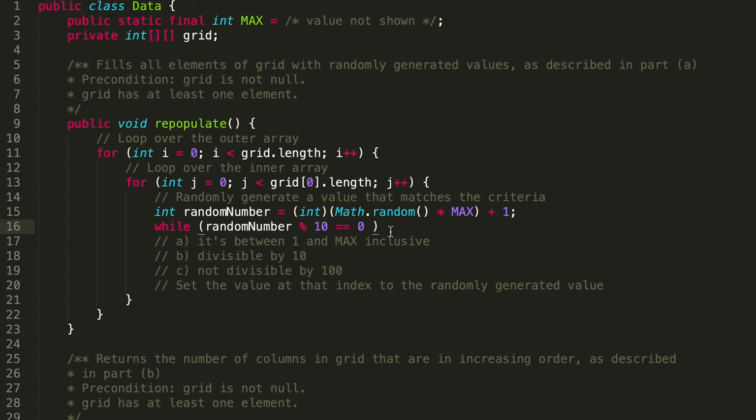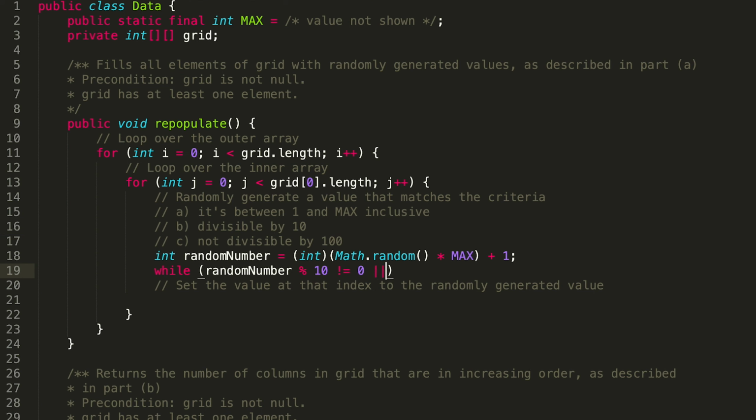So because I said we want to keep generating it until we've reached those criteria, we actually want to check for its opposite. So if the random number is not divisible by 10, we know that we have not found that number yet. We have not found a number that matches our criteria yet. If it's not divisible by 10, or if it is divisible by 100, that means that we haven't found a number that fits our criteria yet, and we have to regenerate the number.